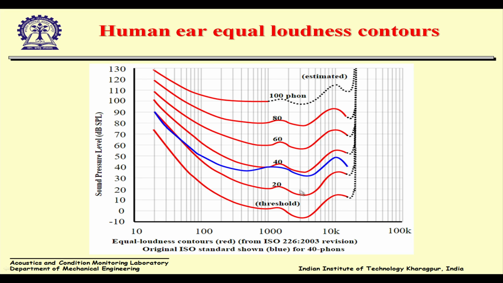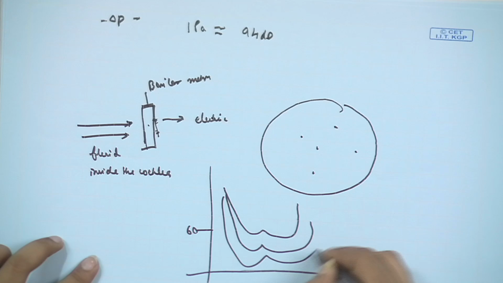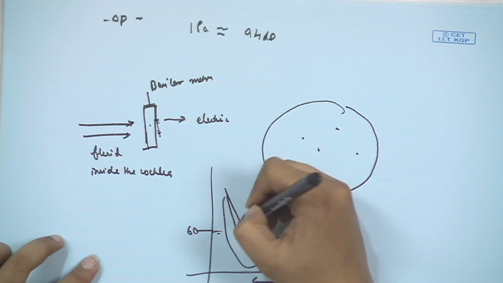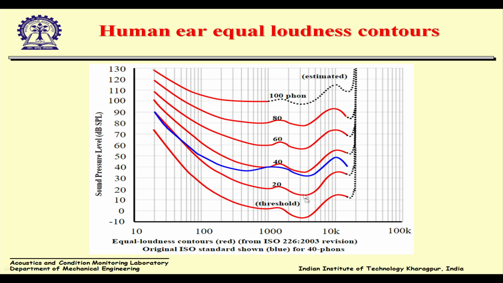So for example, a 20 phone sound will correspond to 20 dBs. So 20 dBs gives 20 loudness, 60 dBs gives 60 loudness. But that same 60 dB, if you trace it backwards towards lower frequencies, corresponds to lower loudness. These are various loudness curves. In the most sensitive range it corresponds to 60, but in these ranges it will correspond to a much lower loudness. So overall the sounds in these regions are attenuated. The sounds here, the human ear is more sensitive, and again the sounds are attenuated here, and these curves are the curves of equal loudness, of the human ear's perception.